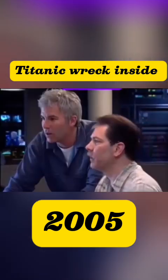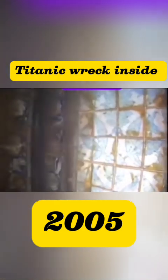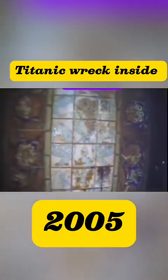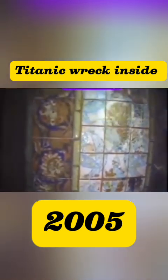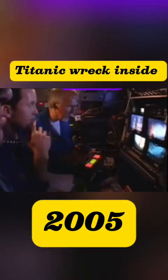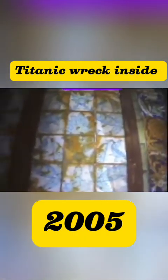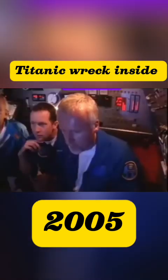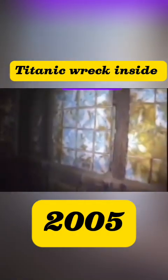Frame it again. Isn't that incredible? Wow, look at that. Look at that gorgeous tile back in there. The colors are perfect. Can you imagine the concussive force of this ship hitting the bottom, and this room survived? Oh my God. Copy that. It's all here. It's like time has just stopped. It has. It's hard to imagine where we are, how deep we are, how remote we are from the human world, and yet we find this beautiful place.